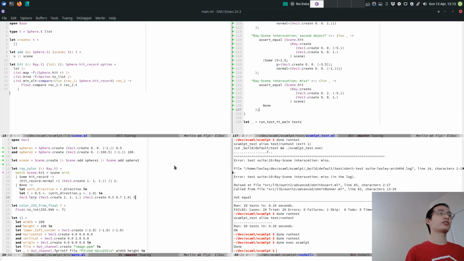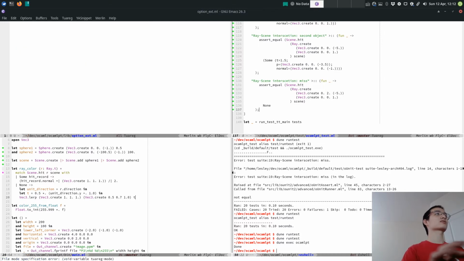So before we continue, last time we talked about I want to have some monadic extension for the option. I look at the OCaml standard library, I cannot find anything, so let's add our own. Just for convenience. Don't even know if we need Base or not.